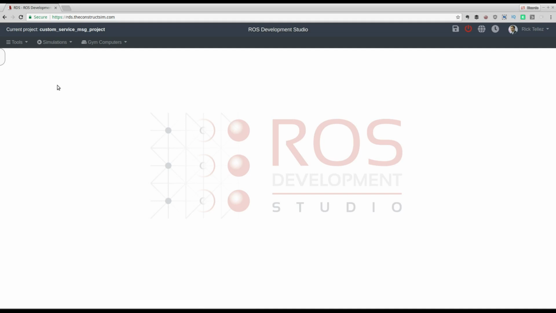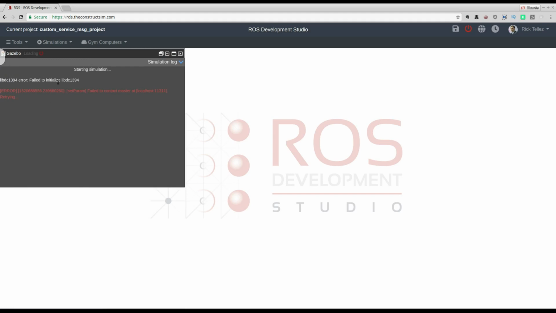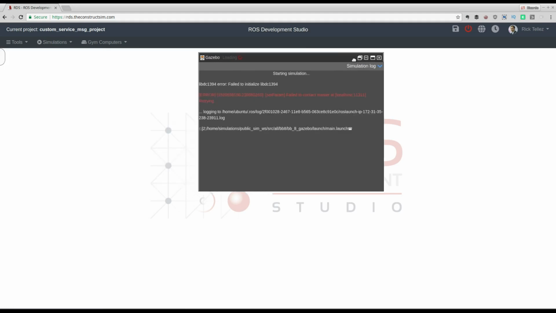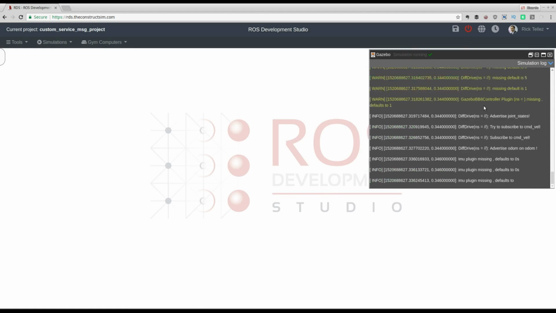So that's the service that we are going to provide to any other programs that might need this information. This is just an example. So for that let's start the BB-8 simulation. You can see here in simulations you go to BB-8 and you can launch it. So we'll get the simulation here in a few seconds. Here it's starting. So we have the BB-8 there. In the meantime, let's go and create the packages.